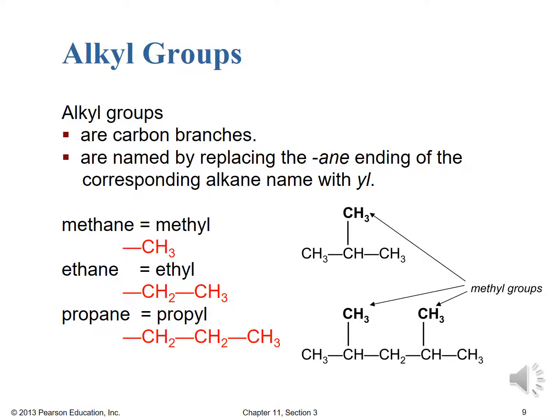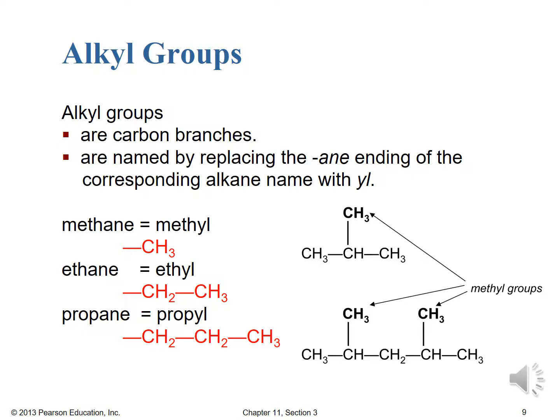All right, I think I've already used the term without defining it, shame on me, but alkyl groups. So alkyl groups are carbon branches, and they're named by replacing that A-N-E ending that we've talked about so far for the alkanes with the corresponding alkane name and a YL ending. So I know I dropped this methyl name earlier, and I apologize. I think it was as recently as that learning check, but methane would be the CH4. Methyl is a group that's a CH3 bonded to something, right? That something is not a hydrogen, otherwise we just call it methane.